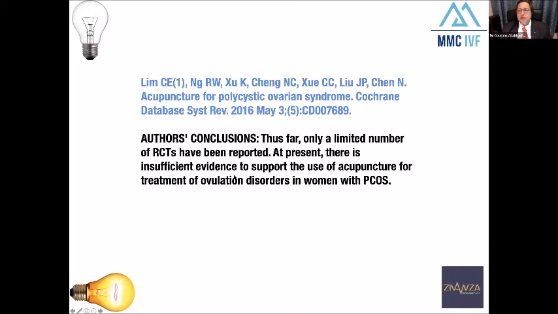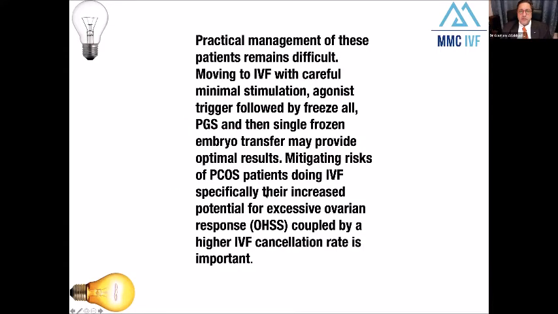And a lot of women, patients, doctors ask us at webinars about acupuncture for PCOS. Remember, PCOS is a genetic disorder and acupuncture is not going to cure it. So there have been now many studies, and the Cochrane database from UK reviews all the published literature on acupuncture for polycystic ovarian syndrome, and there is insufficient evidence to support the use of therapies like acupuncture for treatment of fertility in women with PCOS.